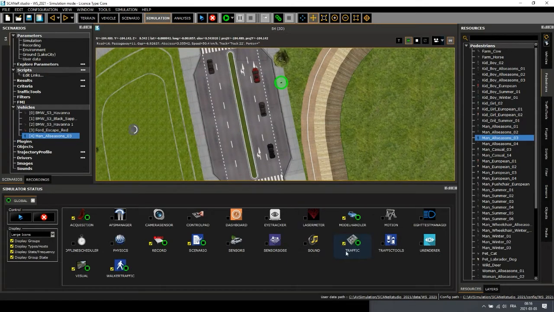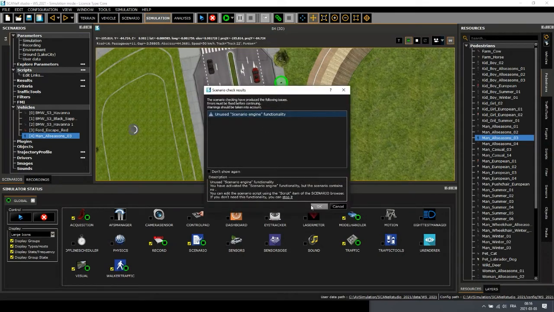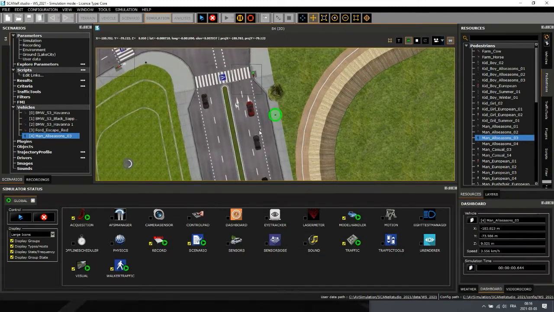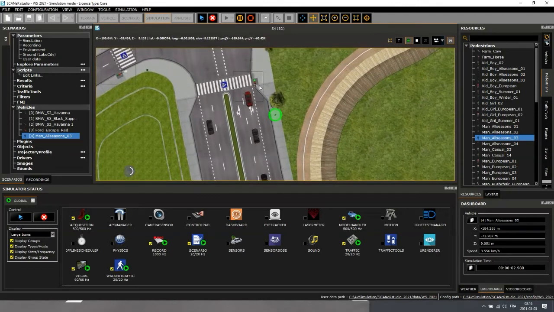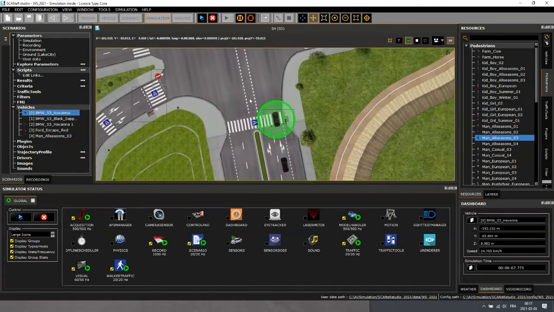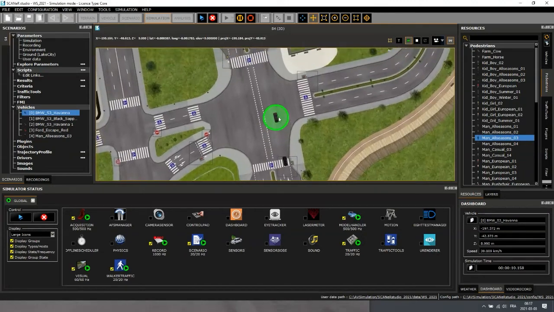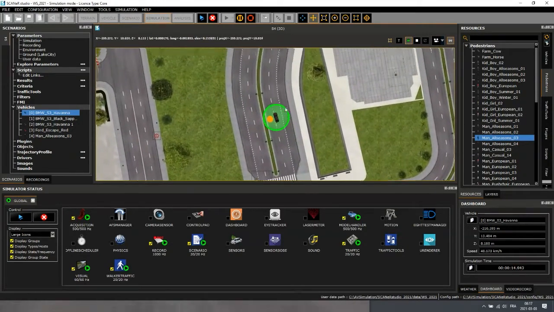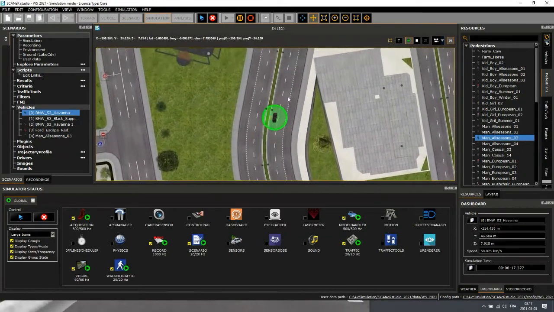What I would like to show you here is that traffic AI will manage all my different actors. Without scripting anything, I will just press play now. And my simulation will start. My different SCANeR modules are started, and then they will behave normally. You have the control of the traffic lights, you have the control of the different vehicles, so you can follow these. You can see that they take their own decisions, and they will respect the traffic rules. They will decide by themselves to turn left, turn right, etc.